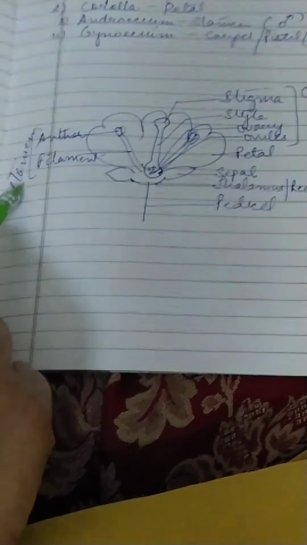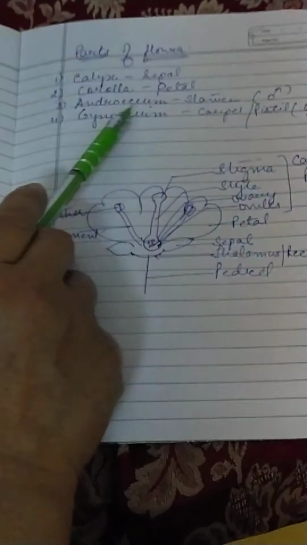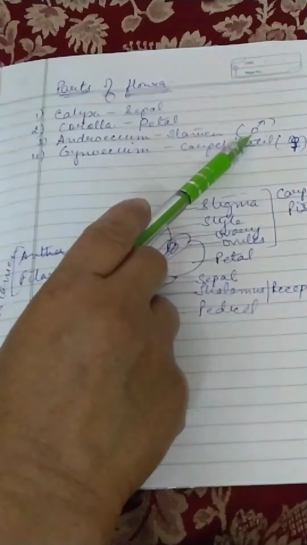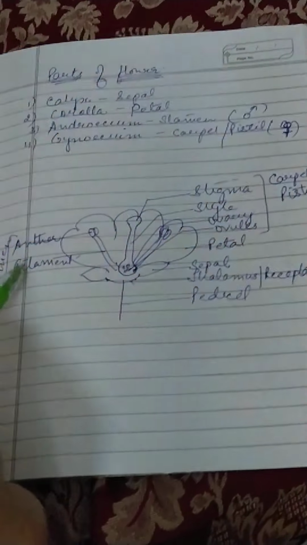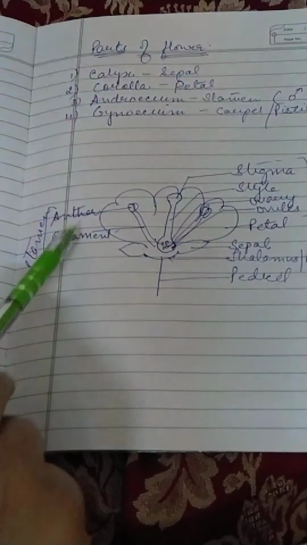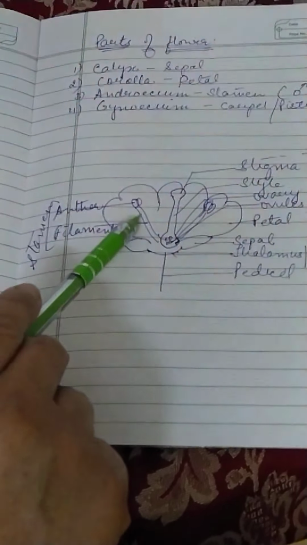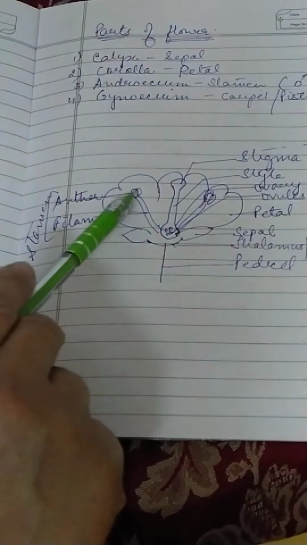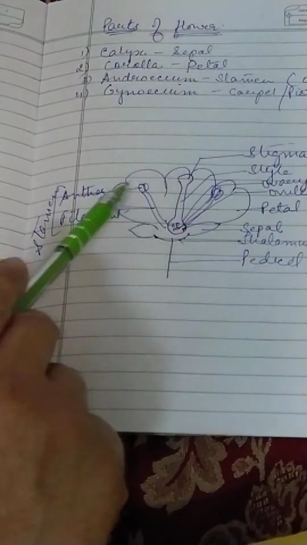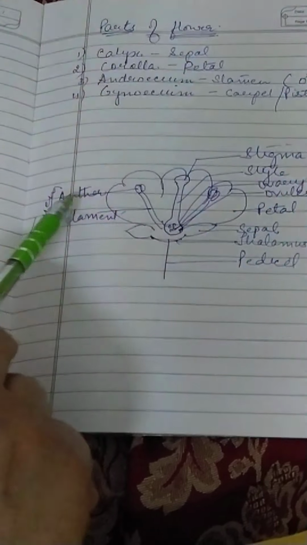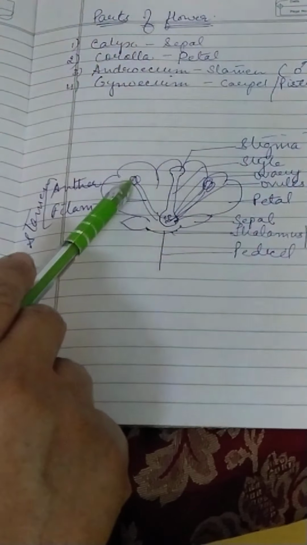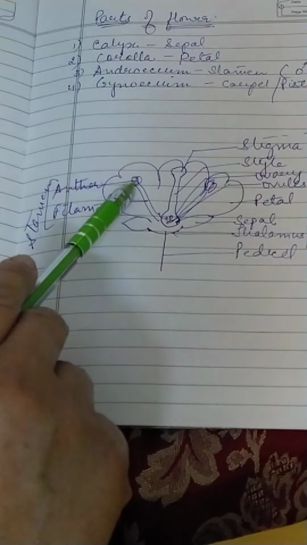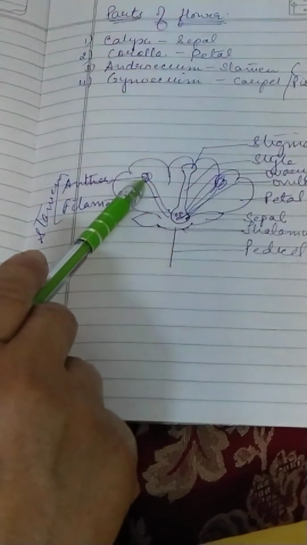Third, we talk about the male reproductive part. This male reproductive part, single is called a stamen. Collection of all the stamens is called the androecium. And the symbol of the male reproductive part is like this. Now this stamen has two parts, anther and filament. Filament is a long stalk-like structure to which the bilobed anther, bi meaning two lobes of sacs, is attached. Now this anther has the pollen grains inside, which is the yellow powder. If you touch these anthers, a yellow powder will be present on the tips of your fingers. That yellow powder is the pollen grains.